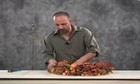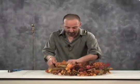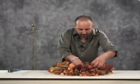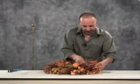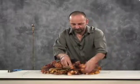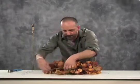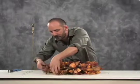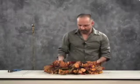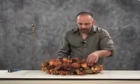So you just kind of keep on working it through. And this would also work really good with a berry wreath in the back. Like I said, I just tend to have to tamper with everything, so that's why we're really doing this. All righty. And I would take a little bit more time with this, but I'm going to show you another one. So there you go. And see, it just kind of changes the look of it a bit and shows up a little brighter.